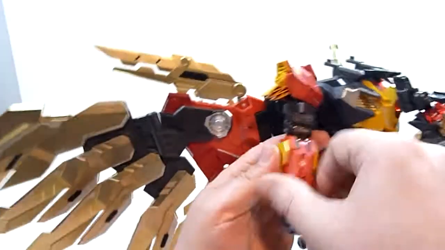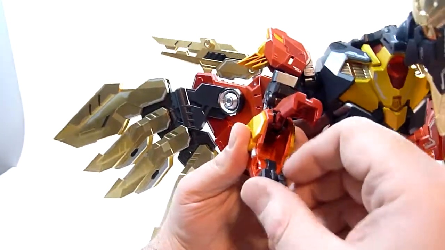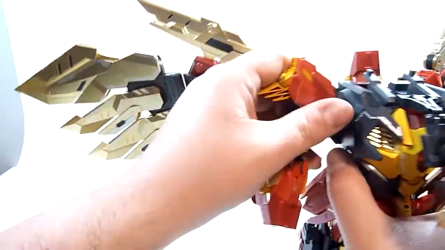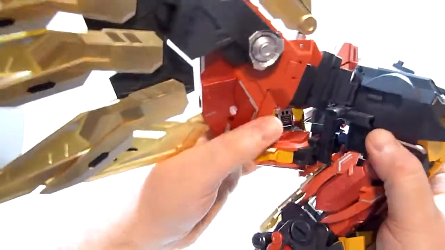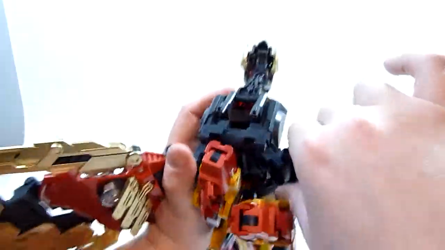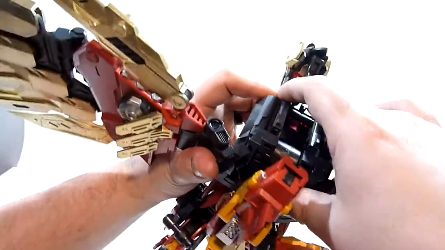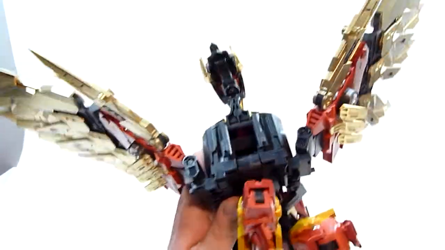So do the same on the other side. I'm going to flip it around so I can get the fist in here. Flip the fist, just like that. Unpeg. Bring it around and underneath. There we go. We're getting there. So next we're going to take the wings, bring them down, or up in this case, against the side of the body, just like that.